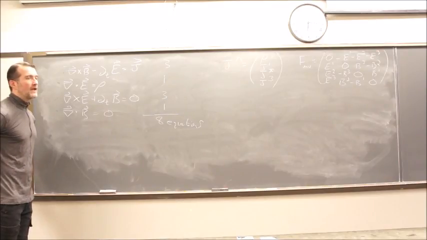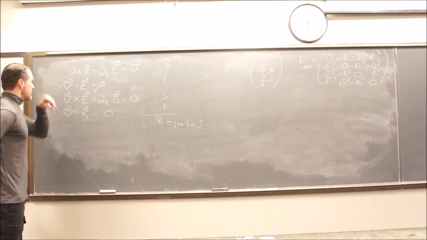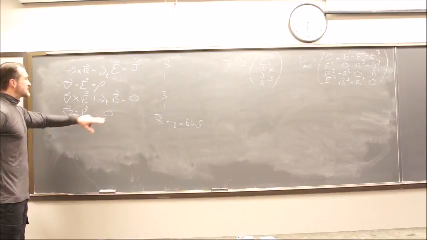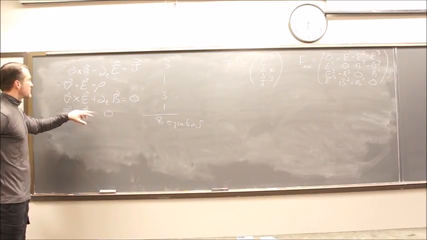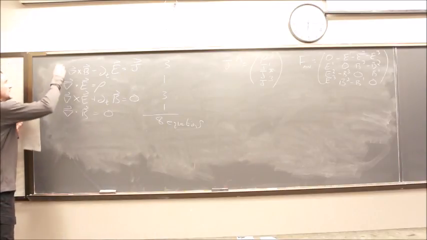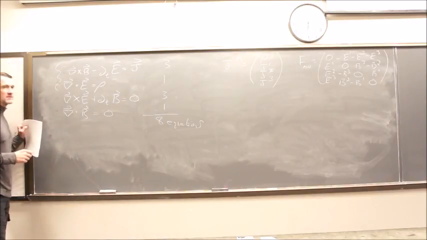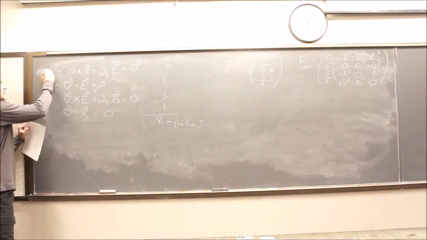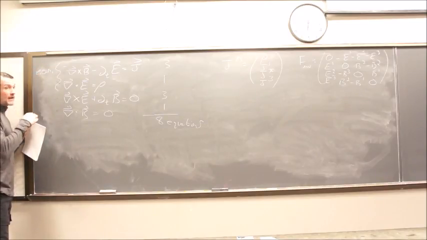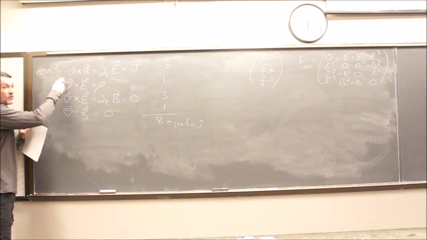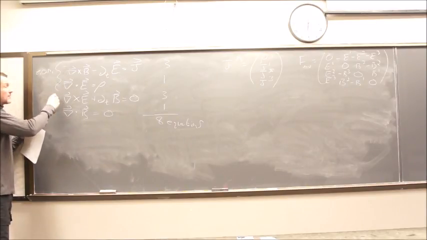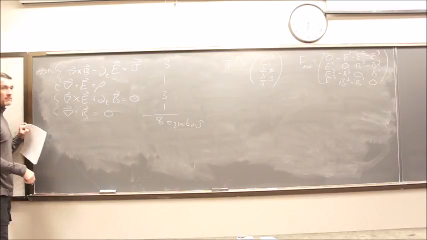Okay. So I think maybe I didn't say anything about this, but these equations are equations of motion. That is, if you write down the electromagnetic Lagrangian and vary it and get the Euler-Lagrange equations from it, you'll get this set of equations. Okay, but that leaves you to wonder where do these come from.